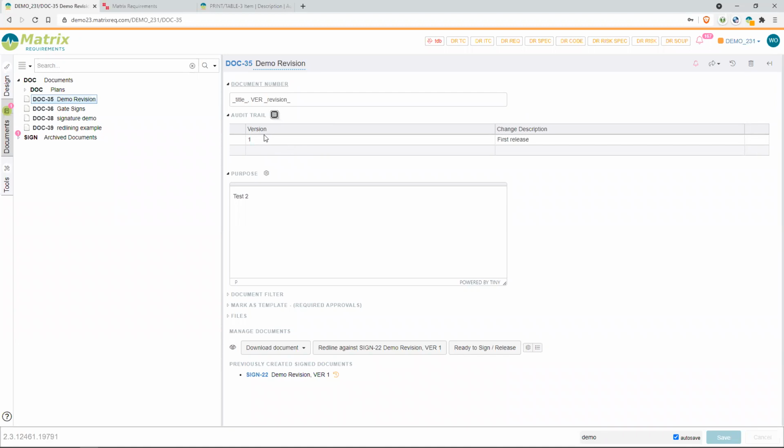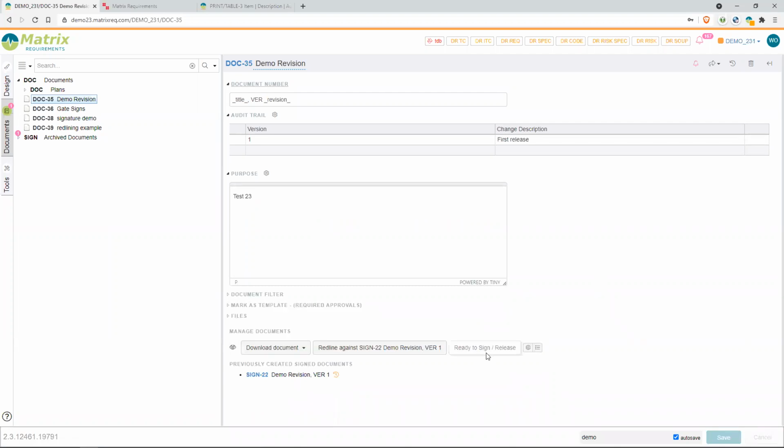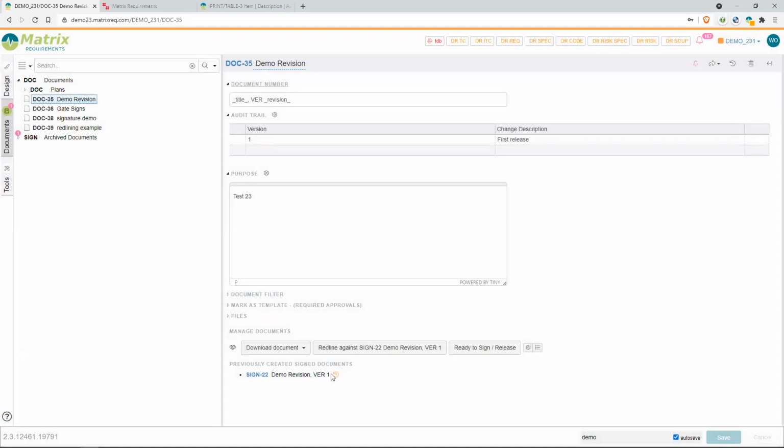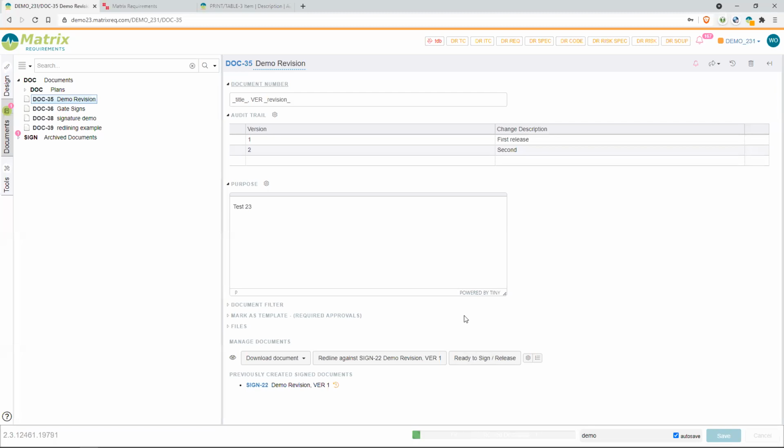What happens with that is the following. I have version 1 in this document, and it already exists as a released document. If I make a change somewhere, save, and try to release again, I get a warning or an error message telling me that this revision 1 is already in use, in this document here. Usually what I'm supposed to do, if I make a new release, is make a new version. I describe what it does, I save, and now I can create my new document.